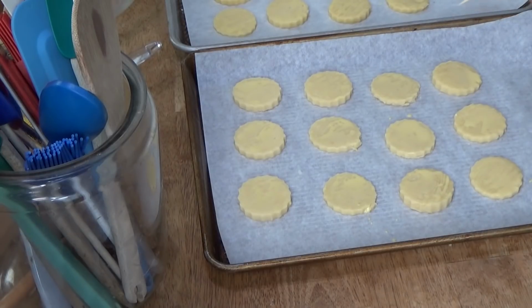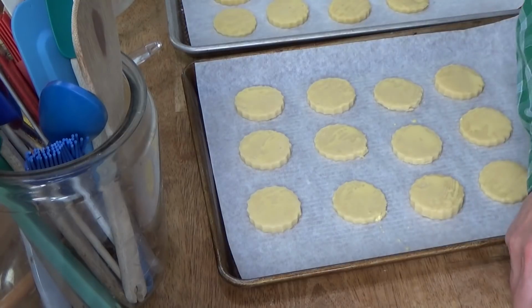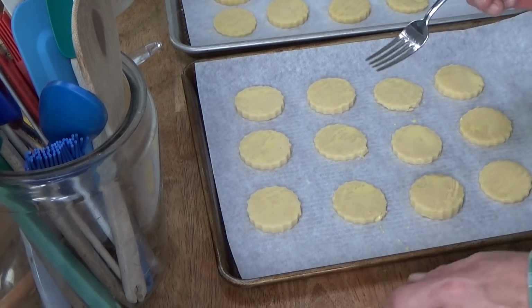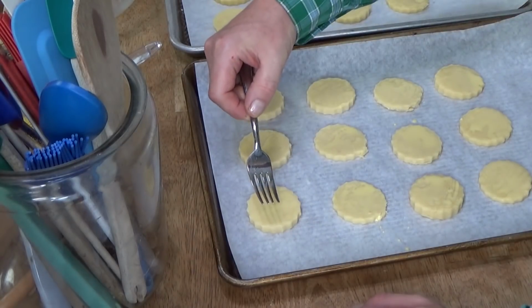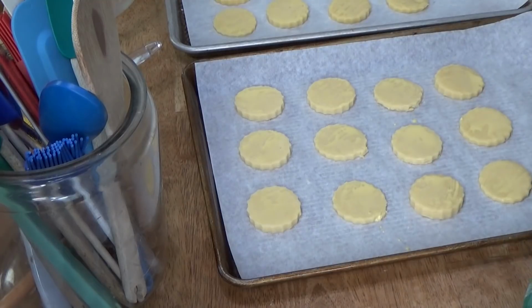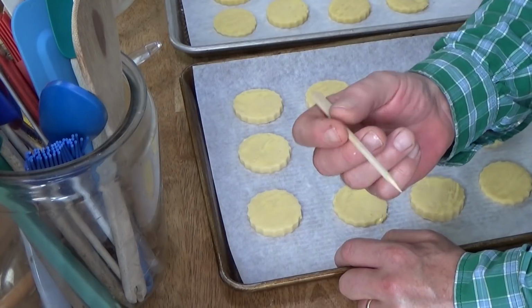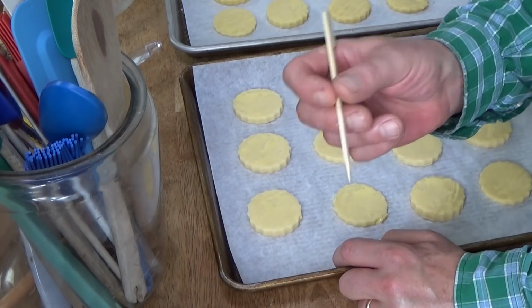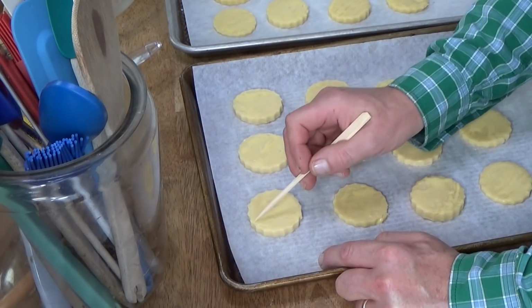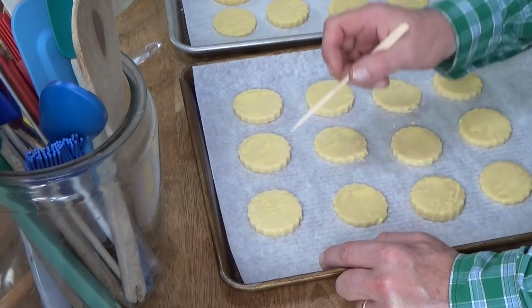So, these French butter cookies always have a crosshatch pattern on them, and you could use a fork to make that pattern just as you would if you were making peanut butter cookies. But I think a very nice way to make the crosshatches is with a toothpick or a wooden skewer like this. You'll have more control then, and you can make really neat designs. So I'm just drawing some lines in this.